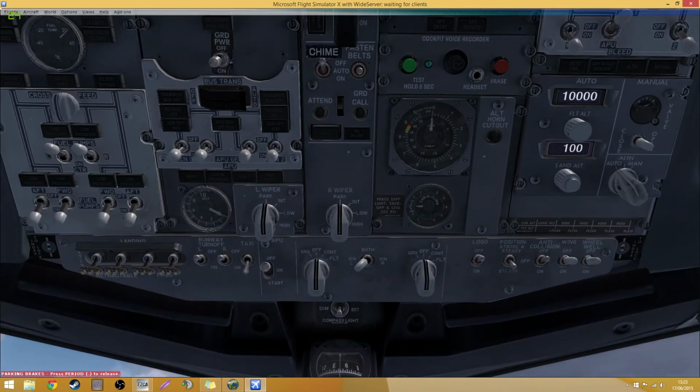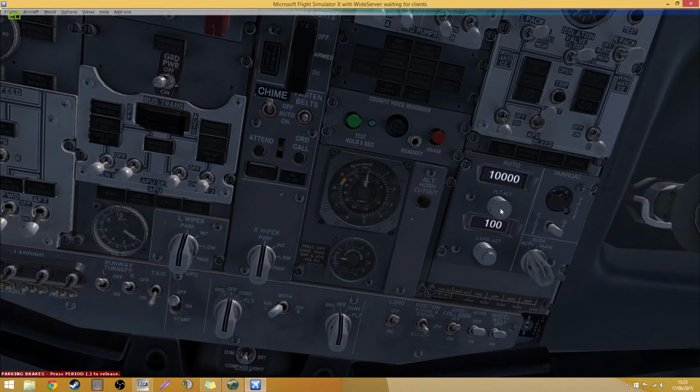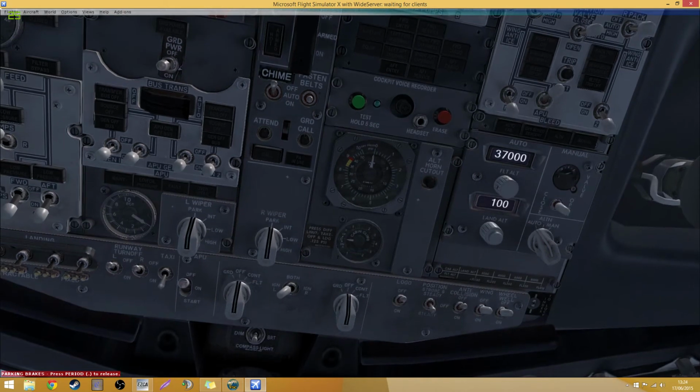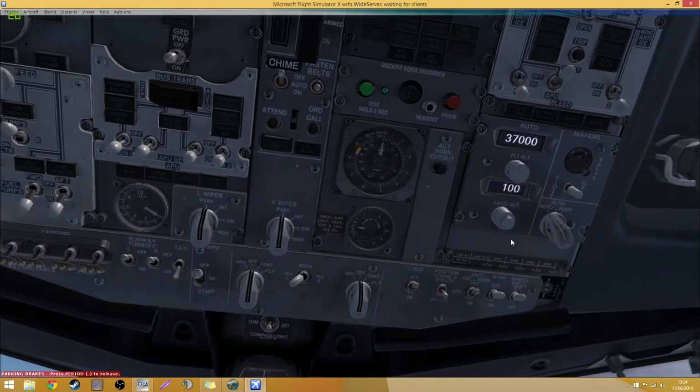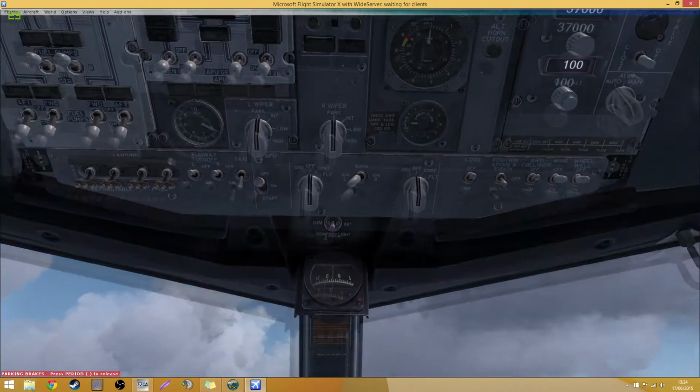Oh, another thing, I put 37,000 into there. I'm not entirely sure why you put it in there. You just do, or I've seen other people do it, so I do that. I know it communicates with the flight management, altitude and our landing altitude. Yeah, our flight altitude is 37,000.